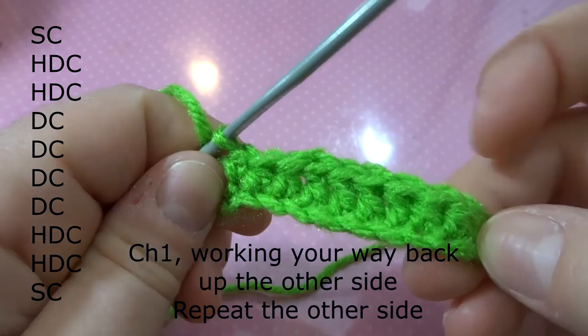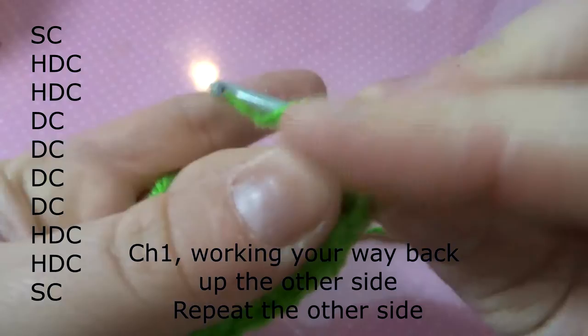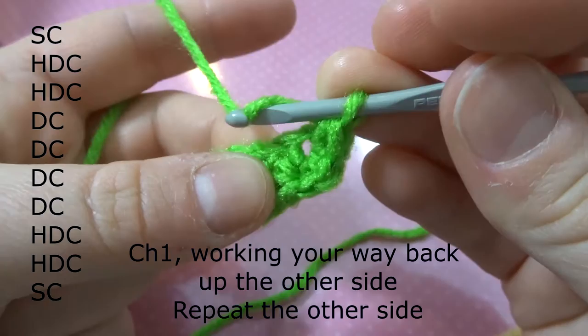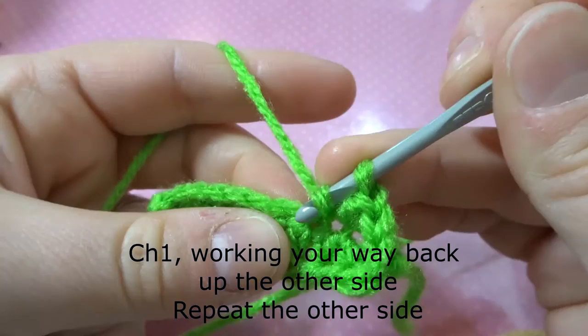And then from here, you're going to do a chain one, and then go back into that first stitch and do another single crochet. And now we're going to be working up the other side of the chain. So the same as before, I'm going to do two half doubles, four double crochets, two half doubles again, and then one single crochet.